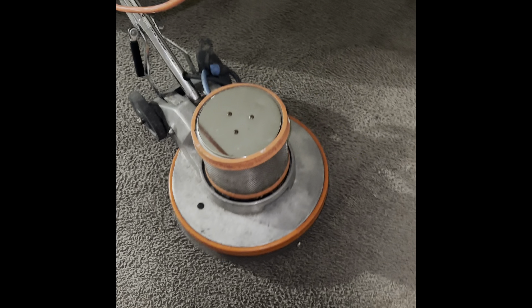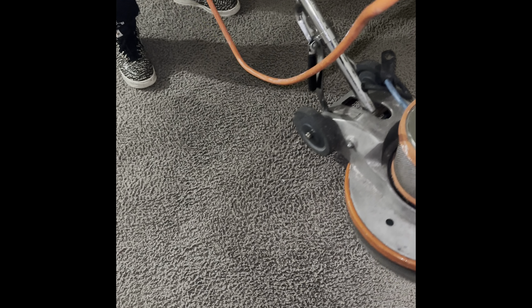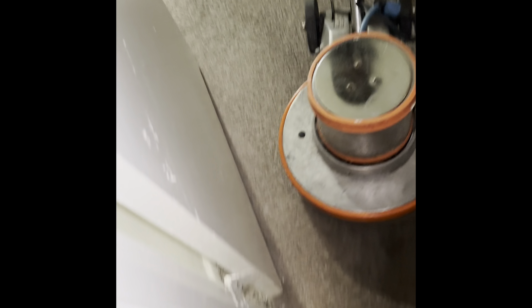It's kind of like your shoe tread — you're going to have to re-tread it, taking it off and putting it back on, like regular car tires. Once that fabric or the soil is down in here, that soil is going to really start sanding down the fibers of the carpet. So that's what happens — you get discoloration, stuff like that.